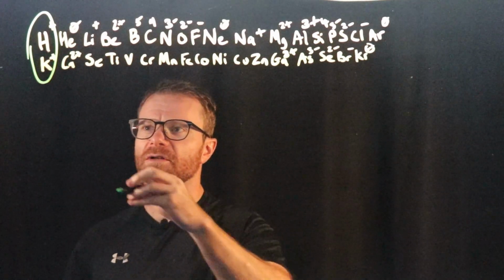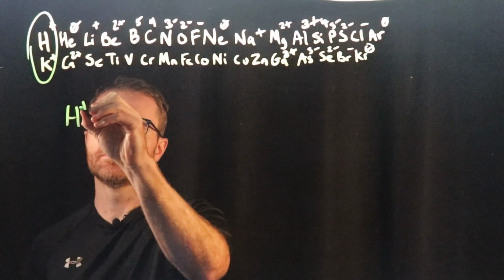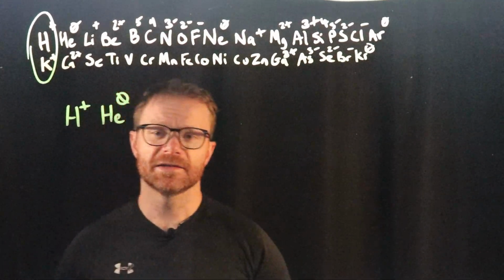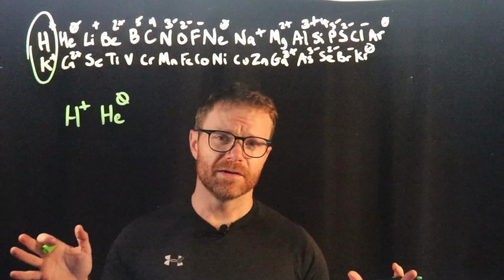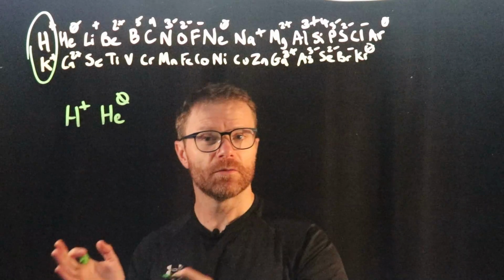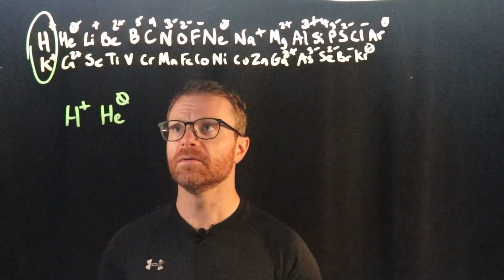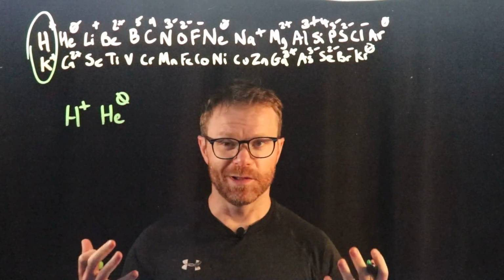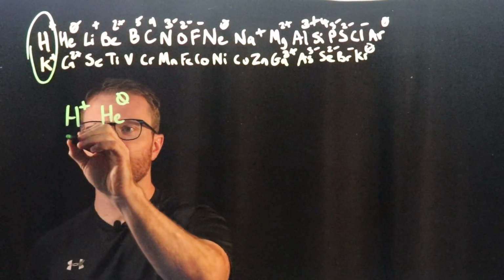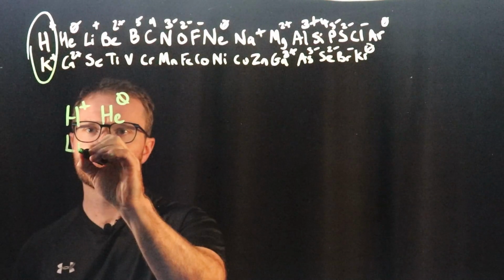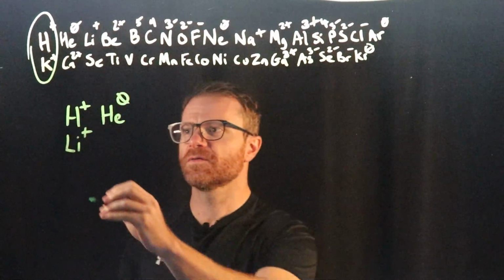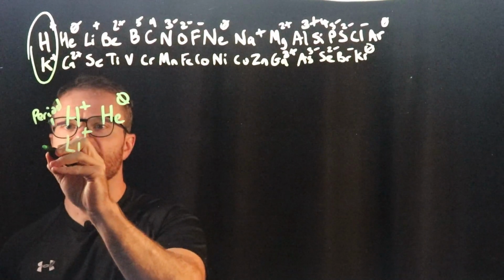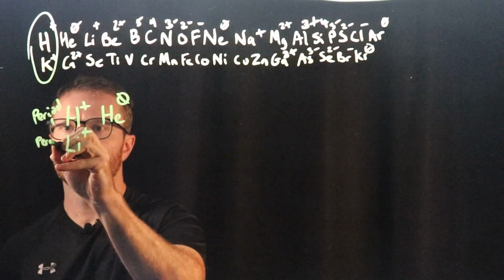Let's start with hydrogen, which has a charge of +1. Then we have helium, which, as you know, is a noble gas, doesn't form any ions at all. Won't form a cation, won't form an anion. Okay, well that's no good. Then we get to lithium, which also has a charge of +1. So let's add a repeat, let's add a period. And in fact, we could call this first line period 1, and we could call this second line period 2.